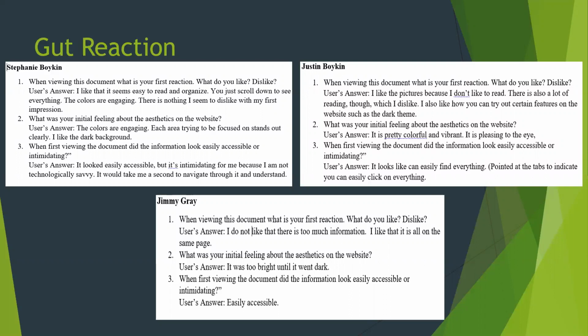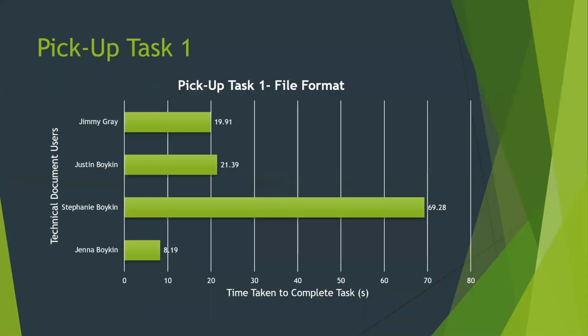If we were to combine each section into its own little box and not have the site have all the information open under it regardless, like I was showing, the user would be less bothered by the amount of information on the page. This way, if the user wants to read that information, they can click on the box to view it, and if not, it's not already on the page, annoying them. So these are the results for my first pickup task.